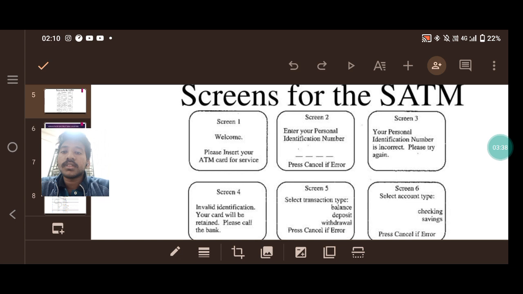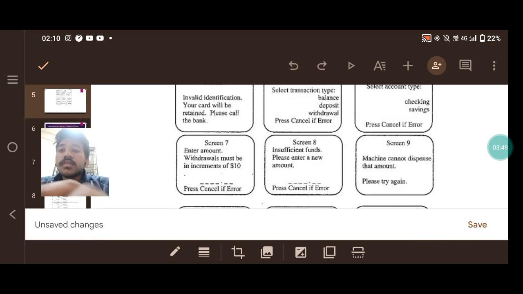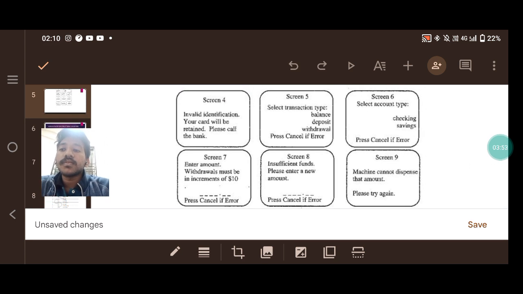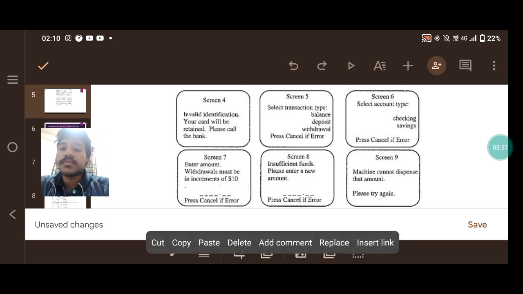Please select transaction type: balance, deposit, withdrawal. Press cancel if needed. If you go to screen 6, select account type: checking, savings.